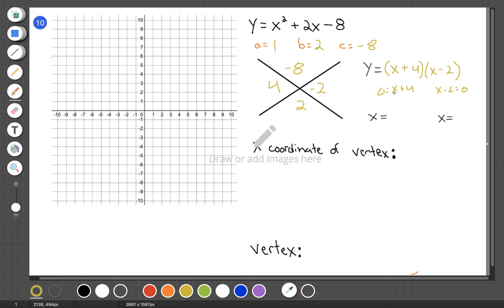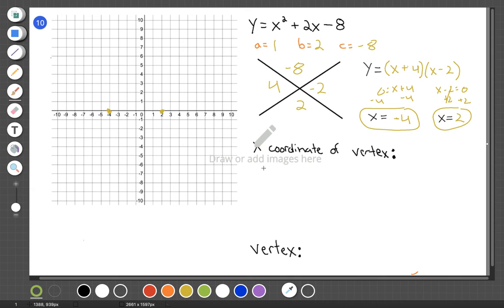So let's just do this one first. x plus 4 equals 0, it's a one step. 0 minus 4 is -4. So there's one of my zeros. Then for this one we're going to add 2 because it's already -2. Those cancel out, and we get x equals 2. Okay. Boom, I got my zeros. So we're going to go plot these points, 2 and -4. Okay, now we're basically up to where we have been working from in the last problem.